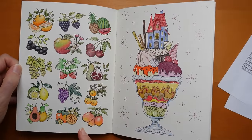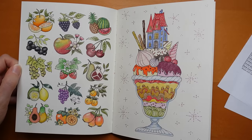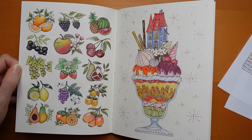Now this page is my favourite page in the whole book, and I did a series of videos for each of these. I just love colouring fruit. I don't know why. So I had a really good time doing those. They're done with Polychromos. As I say, there's a video for each one.